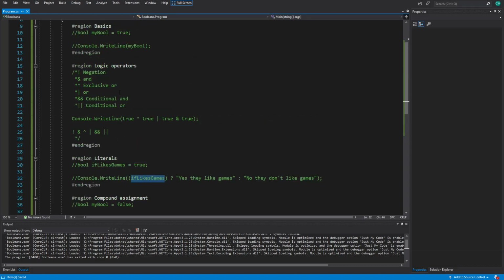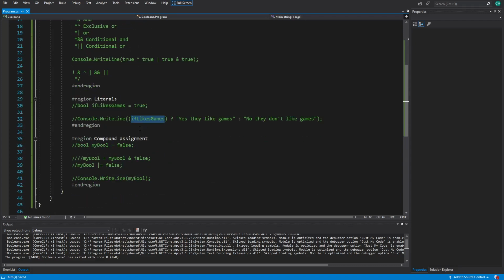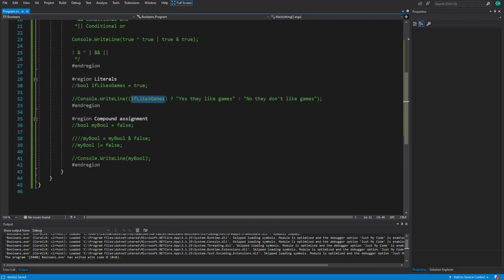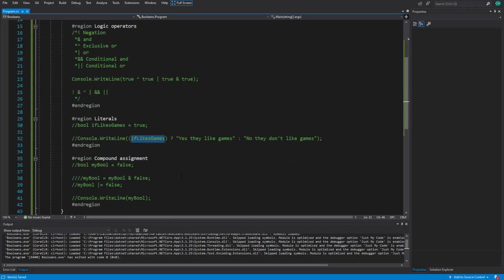We could actually use our comparative operators within here, just like we did before. We also had our compound assignment, where we assigned our variables after initializing it, depending on its value and variables that we have inputted.